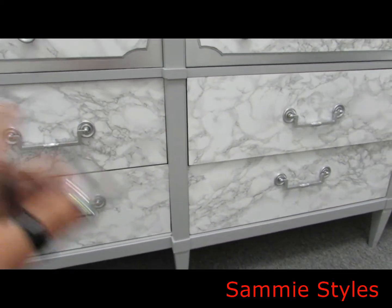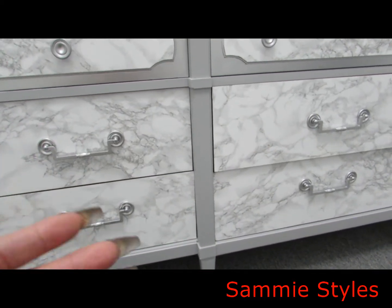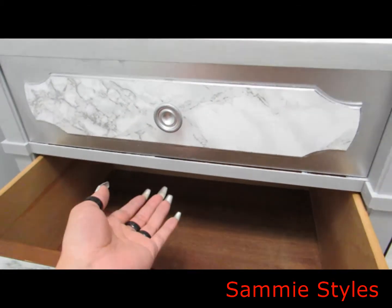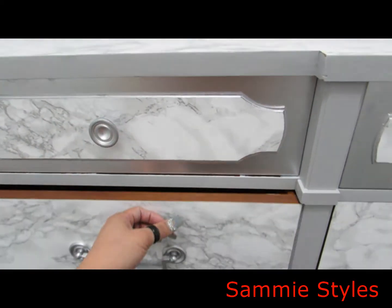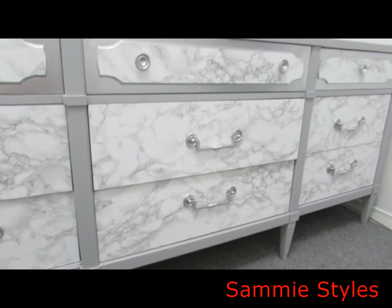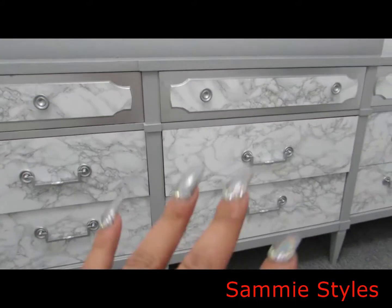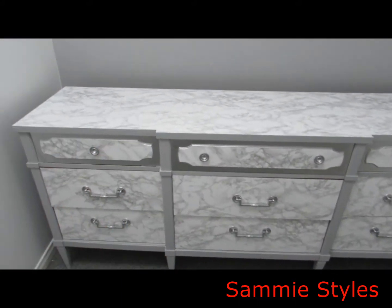And you're going to clean everything from the inside and the outside as well as the hardware with, I used, a water and bleach mixture. So I cleaned the whole inside. I cleaned the inside of the actual base itself, the whole dresser base. I cleaned the bottom of it, I cleaned the legs. You can use a little scrubber as well, something with a bit more of a coarse bristle. You want to make sure you get all of the dirt and oils and, depending on where you get it from, you want to definitely make sure you have it 100% clean.